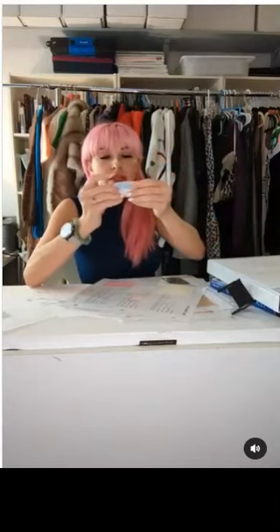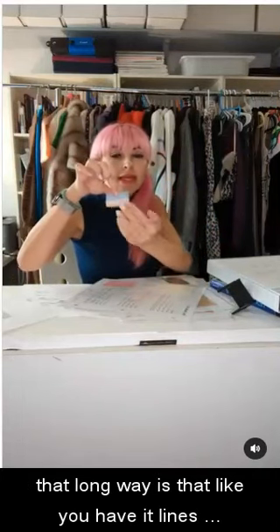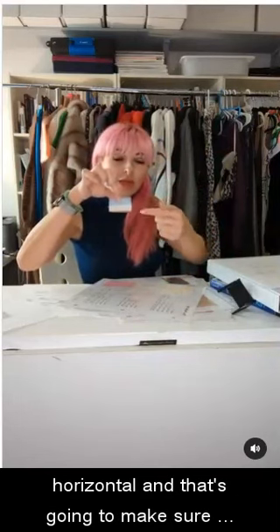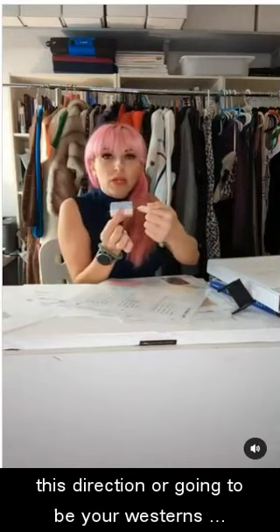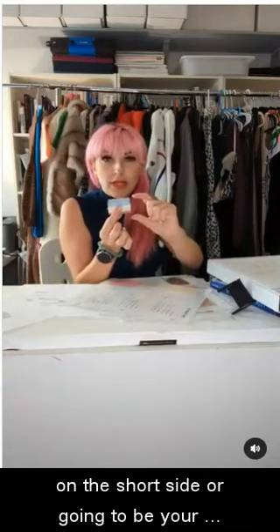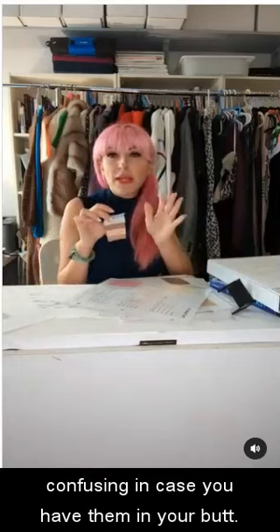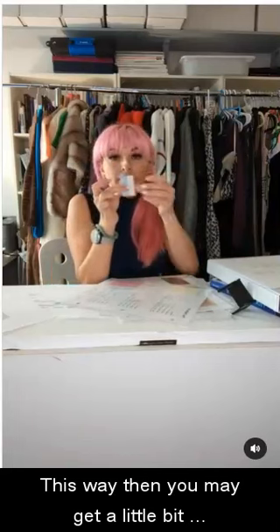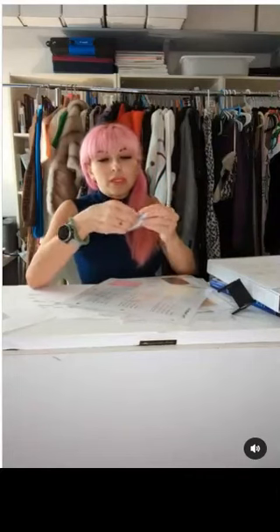Yours are going to look like this, so you want to make sure that the long way is lined up horizontally — that's going to ensure that the yarns running in this direction are your weft yarns, and then the smaller ones going on the short side are going to be your warp yarns. A lot of times we see swatches oriented differently, and I don't want that to be confusing in case you have them in your book that way and get confused on which is the warp and which is the weft.